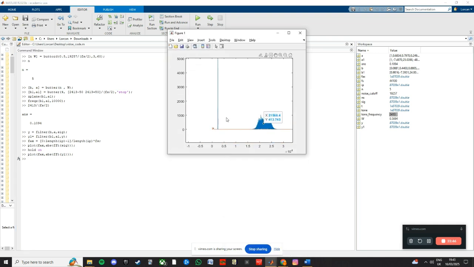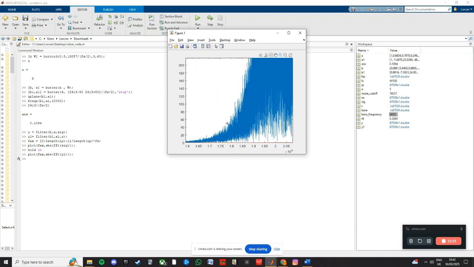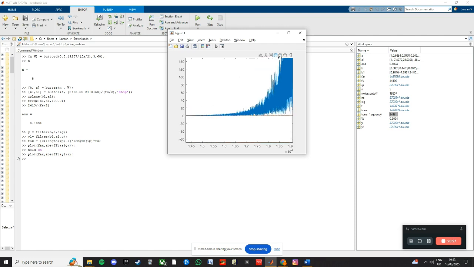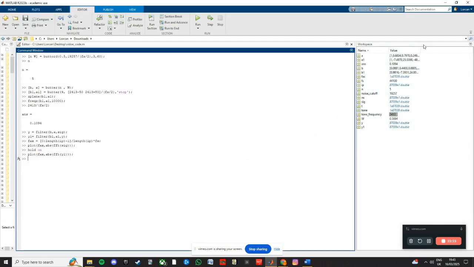So you can see that the tone is completely filtered. I should zoom in a bit quicker. So you can see that's the stop band at work, and then the high frequency noise is also completely filtered. You can see it's just a flat line there, and that's the filter. So the orange is the filtered signal.